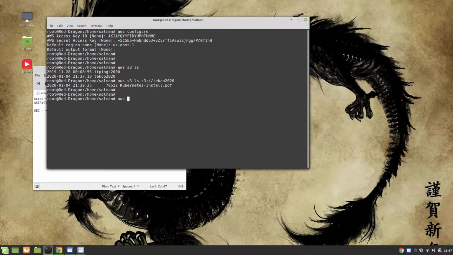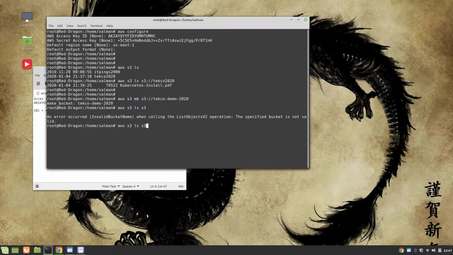You can also download it and do a lot of interesting stuff with this AWS CLI. For example, if you want to create another bucket, you can do it with aws s3 mb, and the bucket name is going to be, let's say, techo-demo-2020. If this bucket name is unique, then we will have our bucket ready.